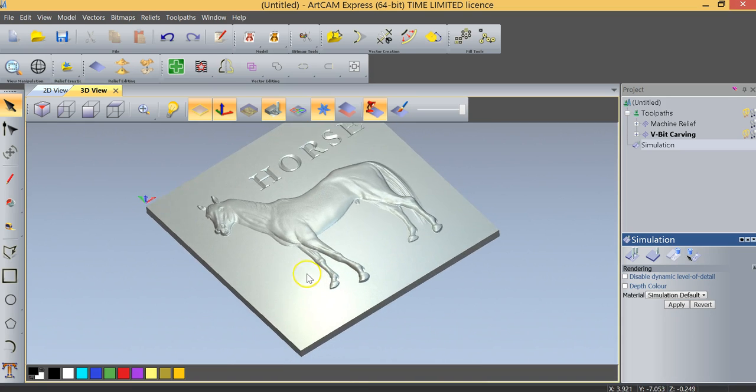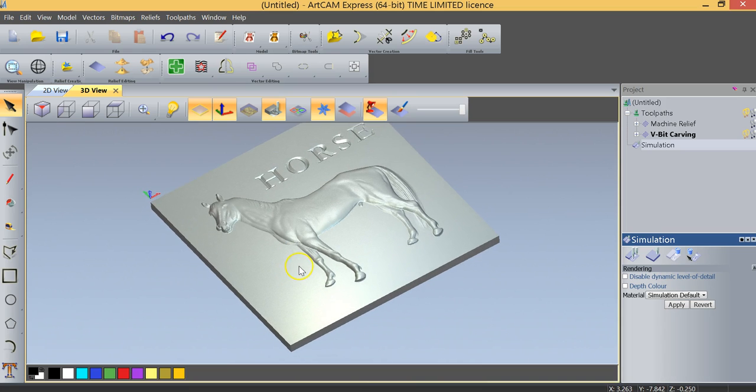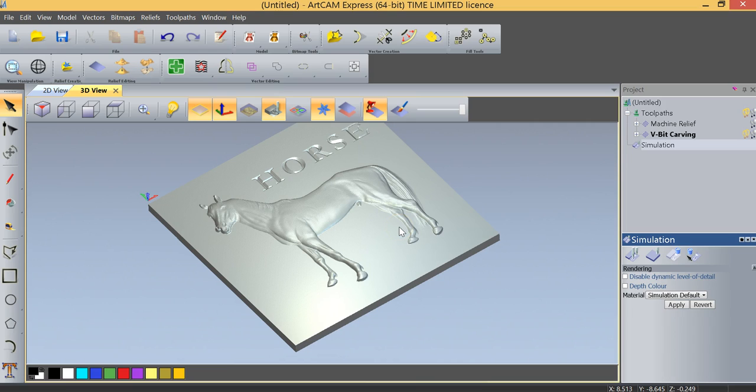There we go, just needed to make sure I push the button right. So you can see as I rotate it, you can see that we've created the text on the 3D model, and it's exactly what we were looking for.